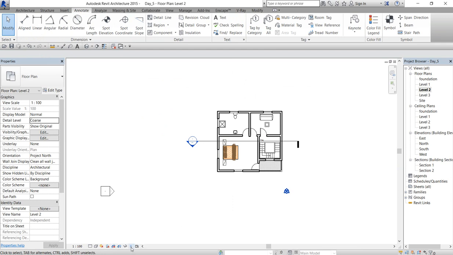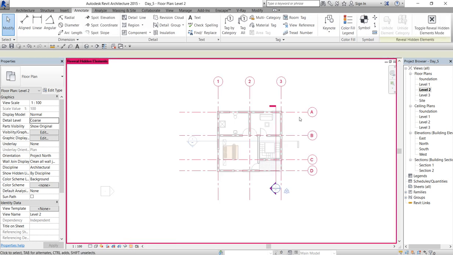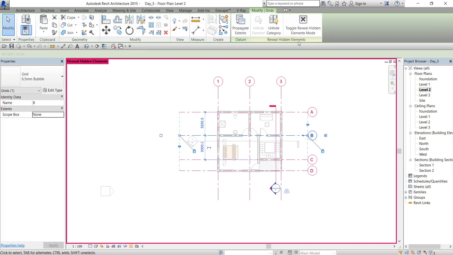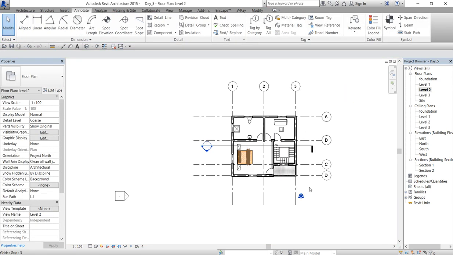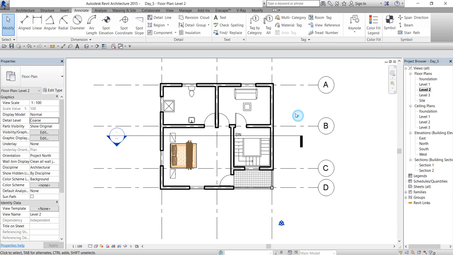You see, none of them is visible. But if you want to see them back, you come to this space under the view, you see the reveal hidden elements, this particular small bulb at the lower window. So click on it. Are you seeing it? As you see them, this red is showing you that their elements are still existing, but they are hidden in this view. So you can click on any one of them and click on unhide at the top here. Category, click on it so they are visible. When you close it, you're back. So that is how you work on your roof.